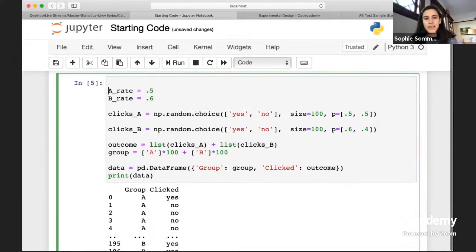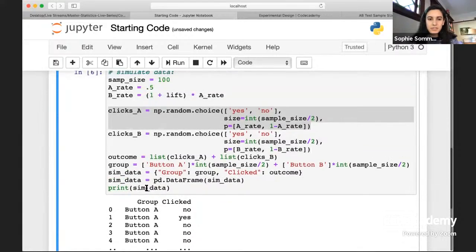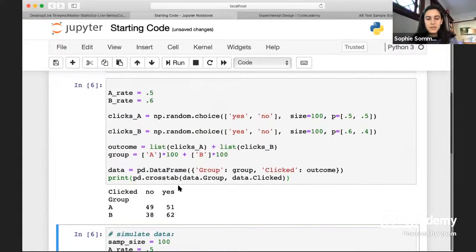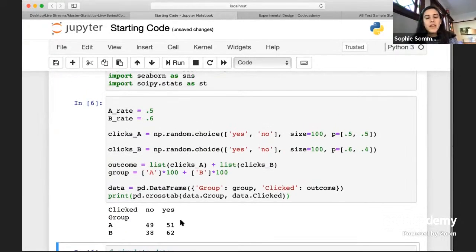Sure. Yeah. Just to make this a little easier to see, I'm going to print a cross tabulation of this, data group, data clicked, so that we can see four numbers instead of the whole data set.